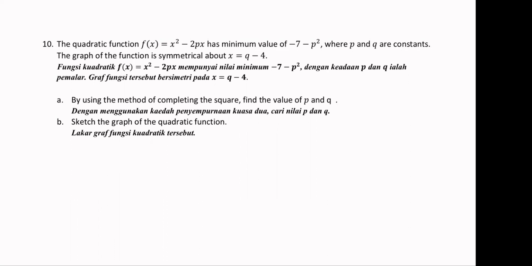Okay, come. So f(x) equals x squared minus 2px. Do you remember what you have to do? Again, thank you. You insert two brackets, one positive bracket, one negative bracket. Now, what will go inside the bracket, class? Yes, the value of b divided by 2. Take the value of b, this one, divide by 2. B divided by 2, that means negative 2.